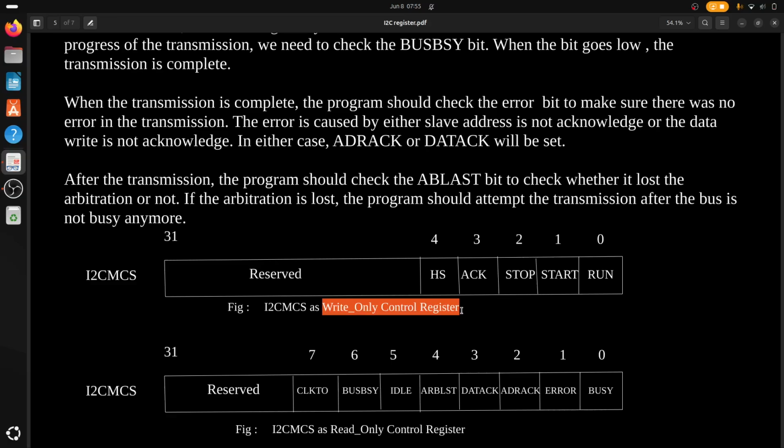Write means transmitting or sending. So during the sending or transmitting process of data from master to slave, this register is used.